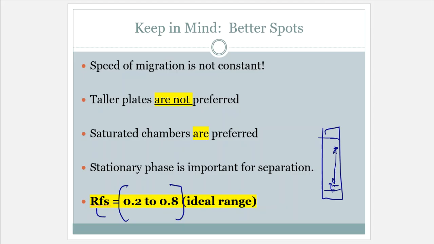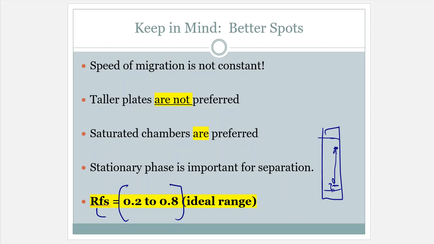If I talk about 75%, 75% of the plate, that's 3/4. So if spots go further than 3/4 up the plate, then that could be an issue. And you're running the chance of having RFs greater than 0.8, because 0.8 is like 80% there. That's kind of what that number represents, right? If you multiply that by 100, that would be 80%.